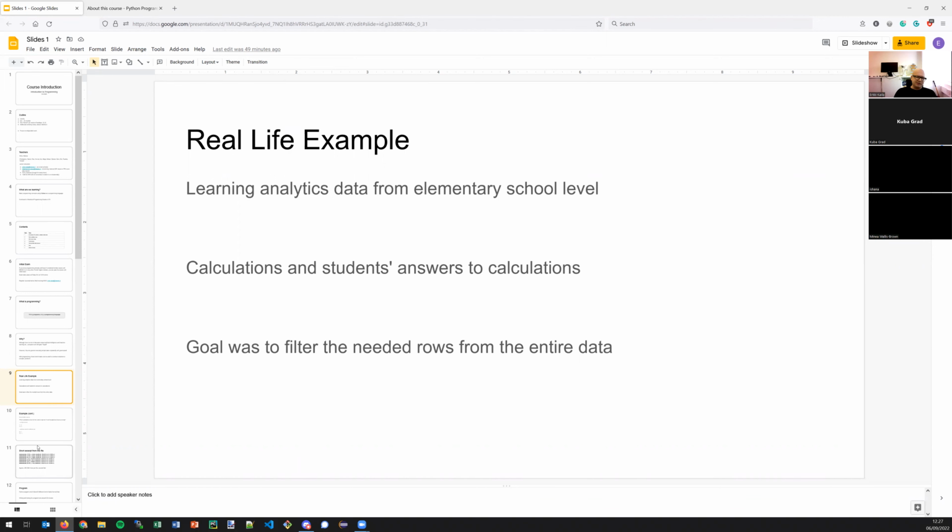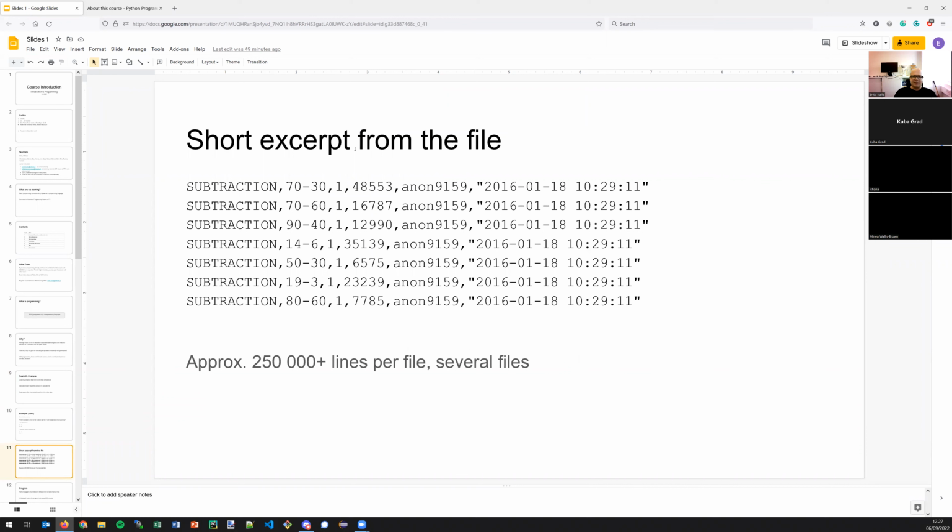What the data looks like is something like this. It's only part of each line, but there's a type of calculation, and then the actual task, and there's a lot of data about that, and there's a solution, and whether it was right or wrong, and things like that.